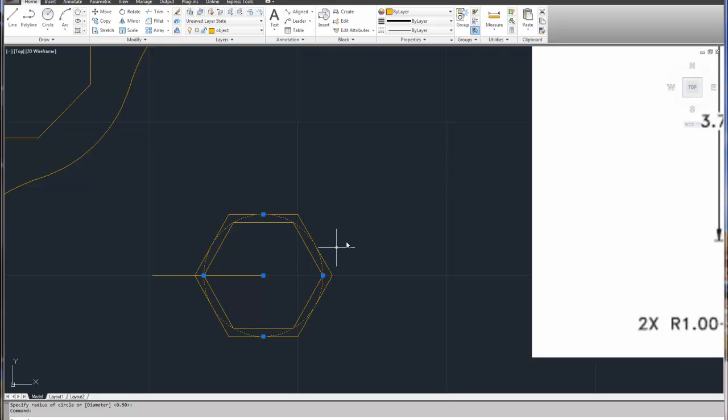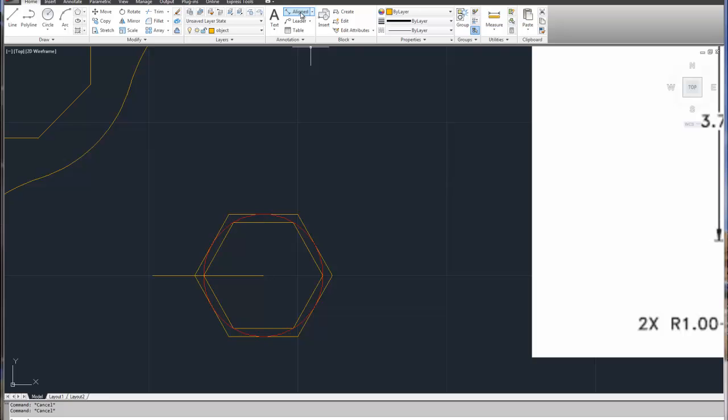Let me change the color of this, just so you can see it. Now take a look at how the circle touches the objects. The inscribed, which is on the inside of the circle, touches at every point, every corner of the polygon. The circumscribed polygon touches in the middle of every flat surface. Big difference. You have to choose the right one or it's wrong.